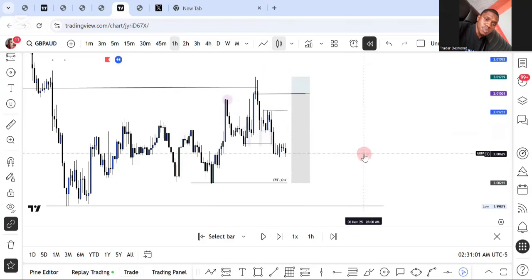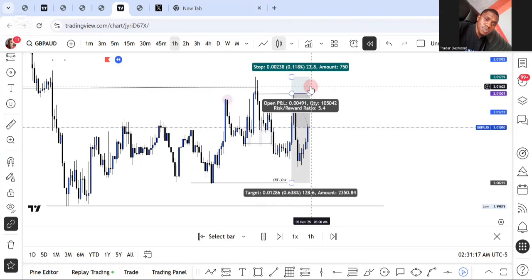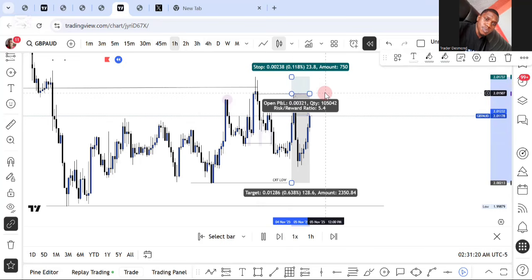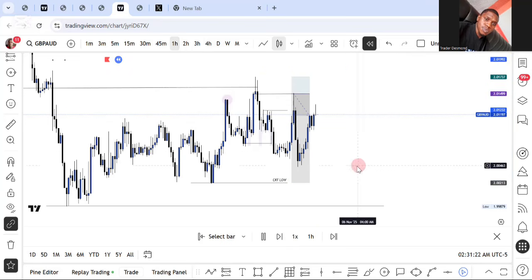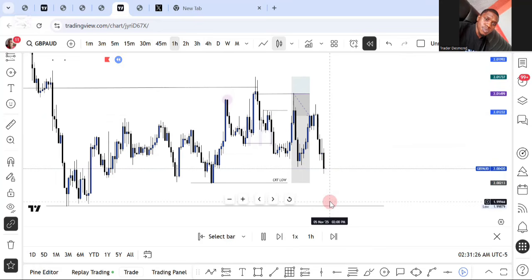5 points, right? So let me play the 2. I think this is taking much time. Let's play the 2 and see how market reacted off it, or how it plays out. You can learn something off it. So you see, it was a sniper entry. Actually, it was a sniper entry. See, right? Very good sniper entry.